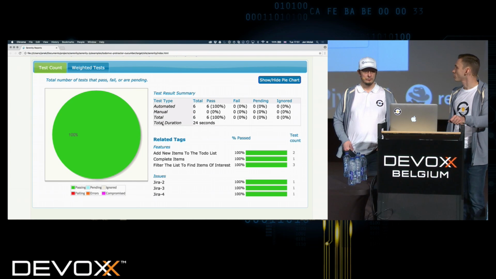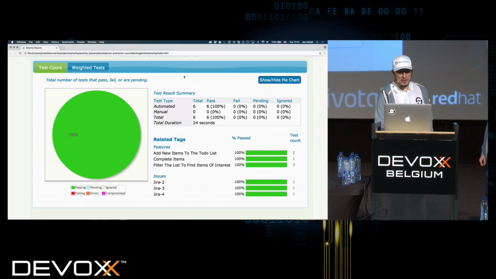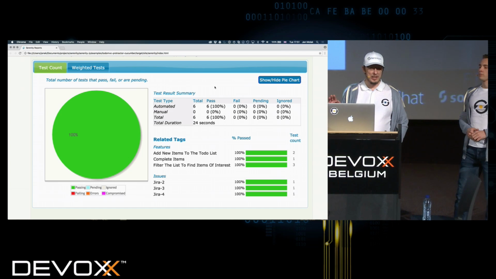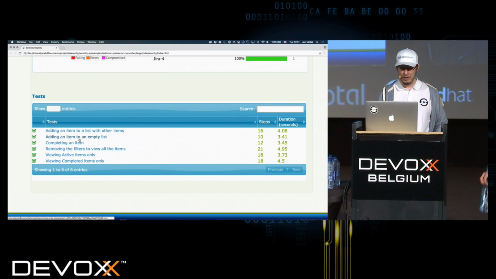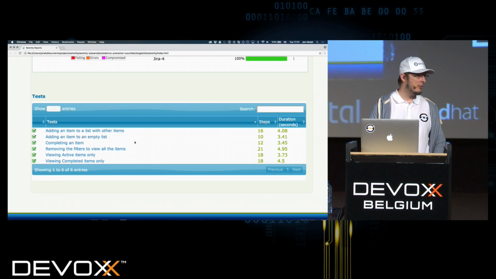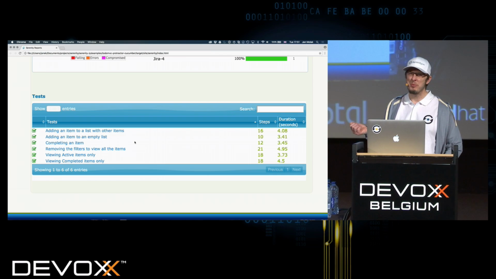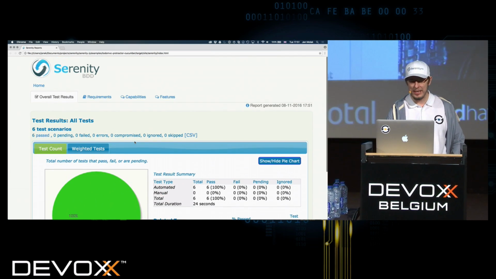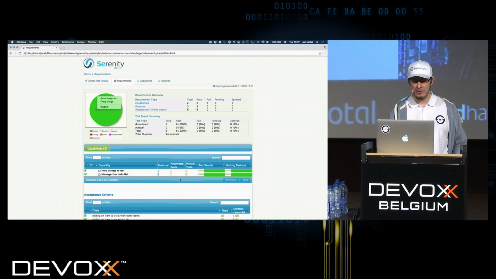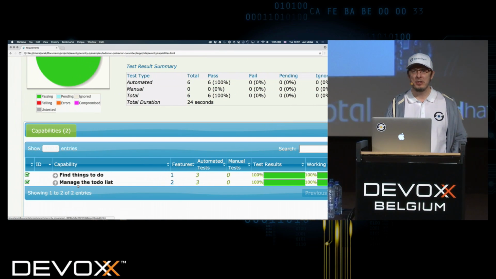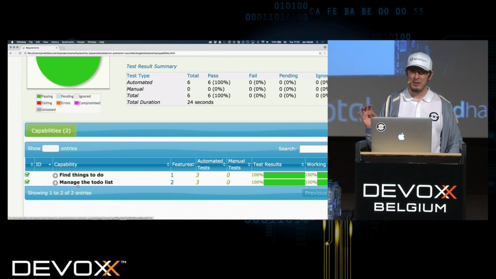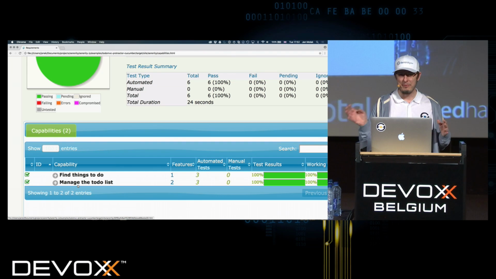And I'll hand over to you, John. So essentially what these reports are about, they're not just test reports. There is a list of test outcomes. You have the tests that were executed and whether they passed or failed, but that's boring. What's really interesting is the fact that what we're really reasoning about is not just test outcomes, but capabilities and features that we're trying to demonstrate. So the point of a test is to demonstrate that a feature is ready to go into production.